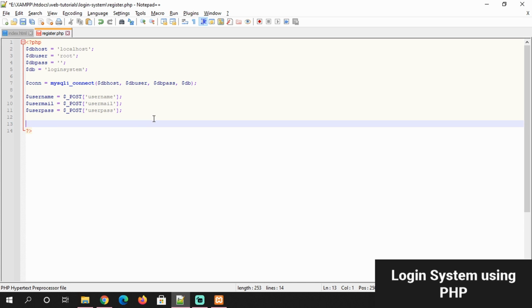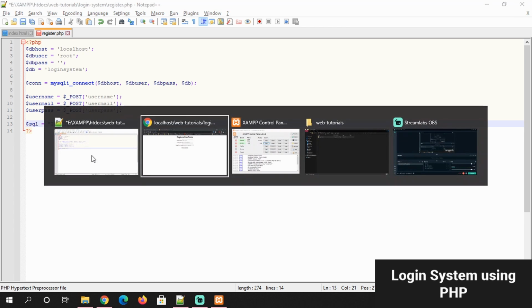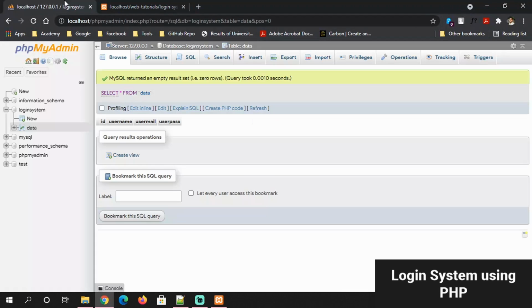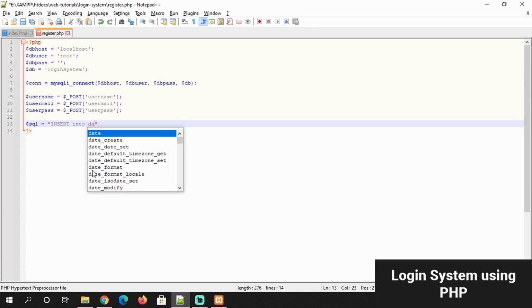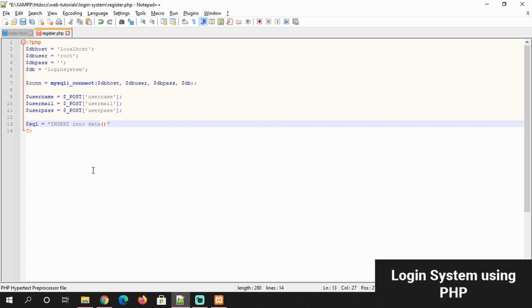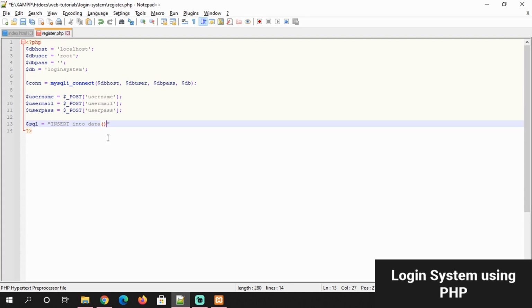After that, we need to create an SQL statement. That is, we need to insert into. Now here, this is a database name. Now here we need to pass the table name, and that is data. Okay, so insert into data. Inside the data, we have three columns: username, user mail, and user pass.